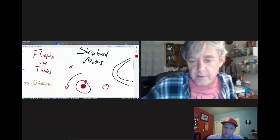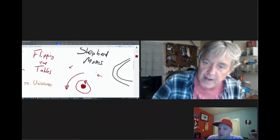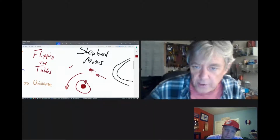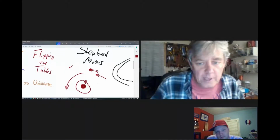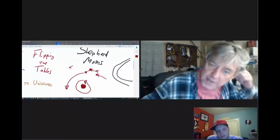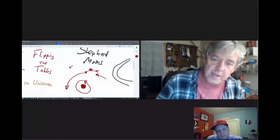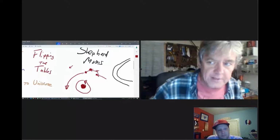Shepherd moons happen when the two moons are really, really close to each other. When the fast one on the bottom catches up with the one on the higher orbit, the one on the bottom gets pulled into a higher orbit because he gets sped up. But in a higher orbit, he goes slower. I know that sounds backwards, but that's how it works. And the one that was in the higher orbit gets pulled down. He gets slowed down, so he drops into a lower orbit, which makes him faster. So then the lower one takes off on a faster track than the higher one, and it laps it all the way around again.